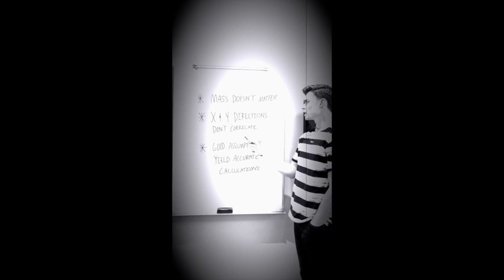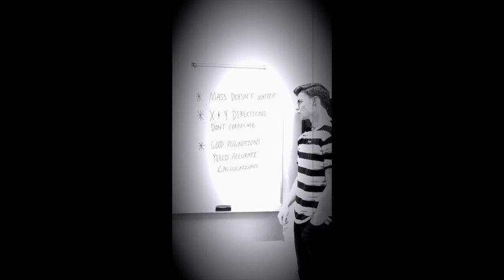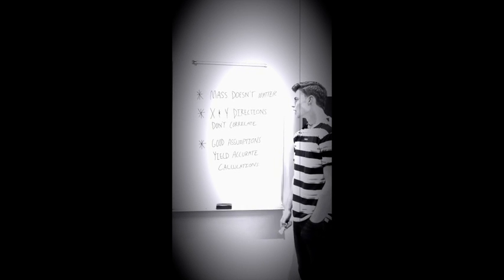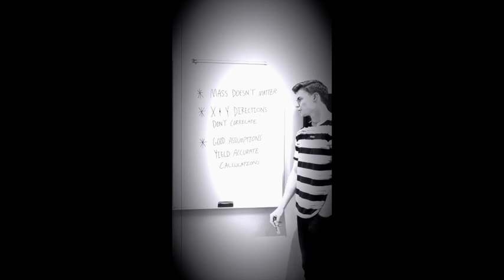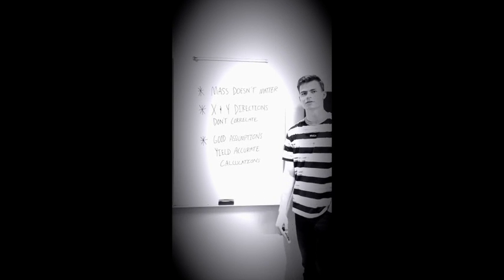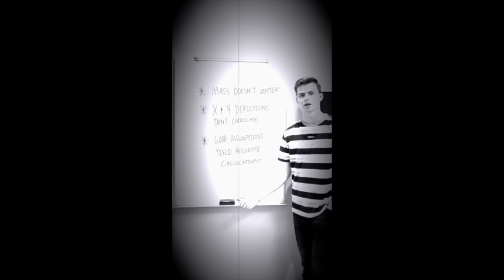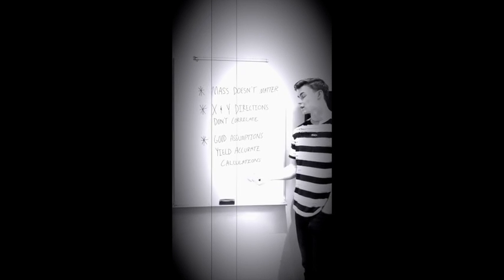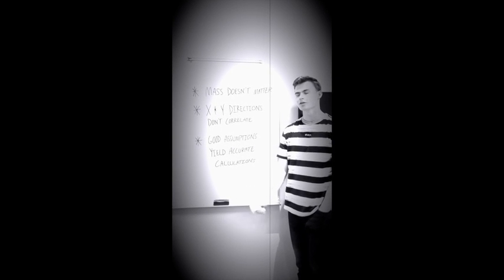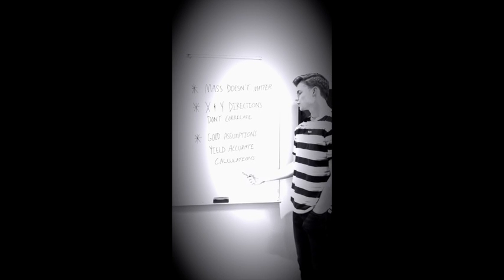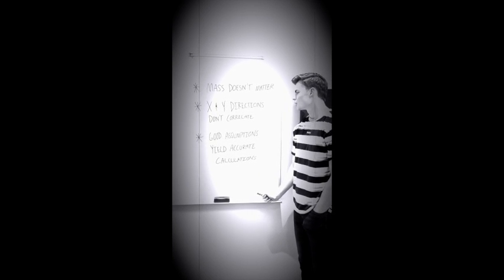And also we were reminded that X and Y directions don't correlate. When we do the trigonometry, when we draw out the X velocity and the Y velocity, they don't correlate at all. They're separate calculations that we have to organize so we don't get things mixed up. And also we were reminded that we can make good assumptions and yield pretty accurate results. Going through this video, we were able to time how long it took the car to accelerate when it reached the ramp, make a pretty good assumption on the ramp's angle, and make calculations that were pretty in the ballpark of everything.